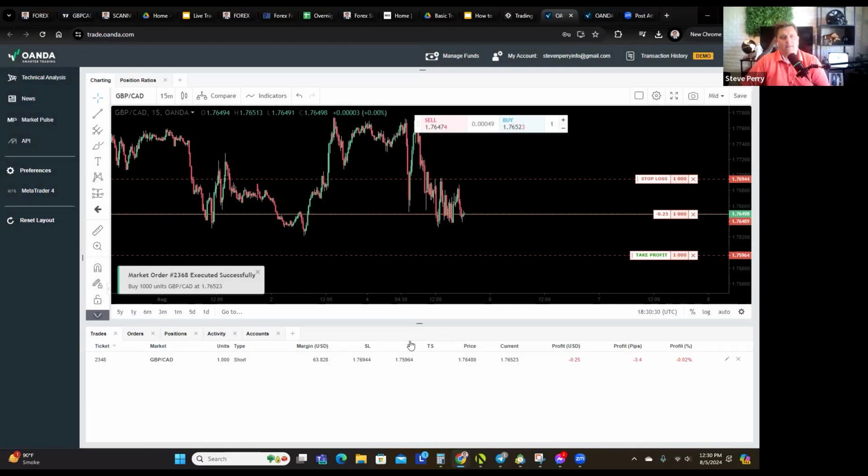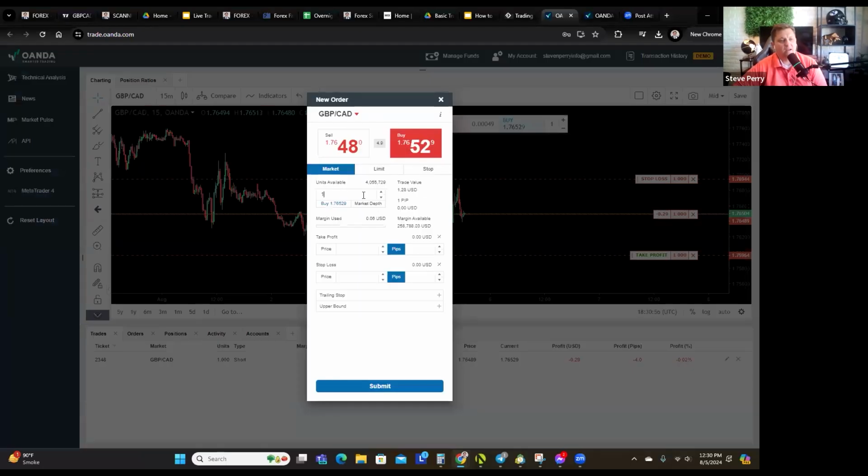Okay, so here's how you do it, guys. I thought you could, and I think you still can. I'm not sure why I can't see it. So what I just did is I closed half by basically going in to take the opposite trade. This is a sell, currently at 1,000 units. If I click buy instead, because that's the opposite of the trade I have open, since I have 1,000 units still open, let's close half of that, which is 500 units.